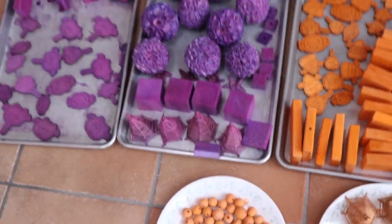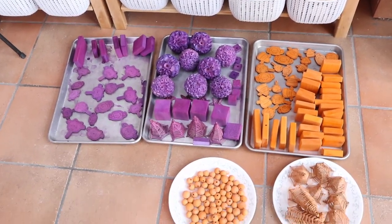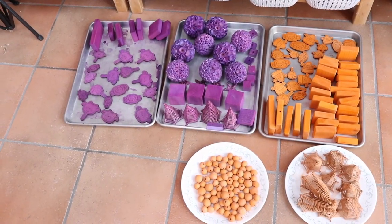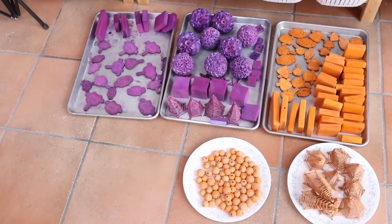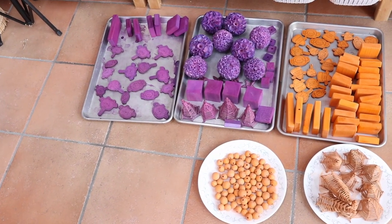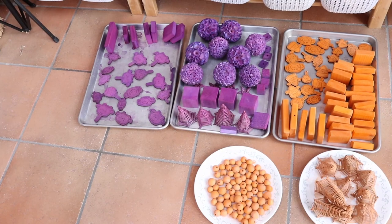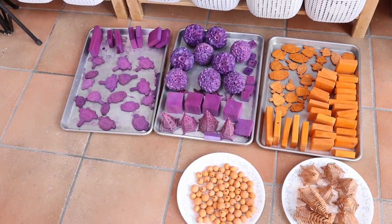So yeah, I'm just going to make the toys, and then I'm just going to show you guys my space. But most of the toys I'll just show to you guys, because there's going to be quite a bit, and I don't think a lot of people are going to watch for that long, so I'll just show you guys what I did and maybe explain a little bit on some of the toys.